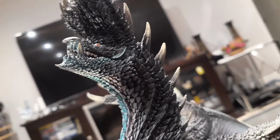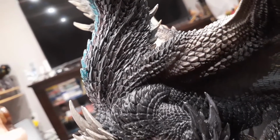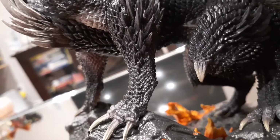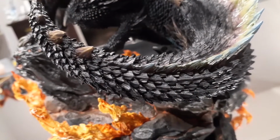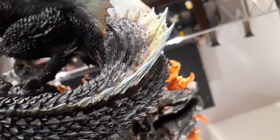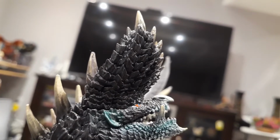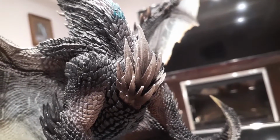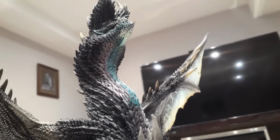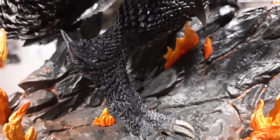If anybody's looking to pick this up, it's still available as of this video. It's kind of expensive. Most retailers put this up a little over 200 USD. The site that I usually get my Monster Hunter figures from has this a little bit cheaper, at around $187 USD, which is still pretty pricey for a statue, but I mean, it's better than the alternatives out there. So I'll post a link to the site that I got this from if anybody's interested in picking this up. But I definitely do think that if you're willing to drop that much money on an Alatreon statue, especially one of this scale, you won't be disappointed, especially if you're a fan of Alatreon. This is a very good statue. Like I've mentioned multiple times, you won't be disappointed.